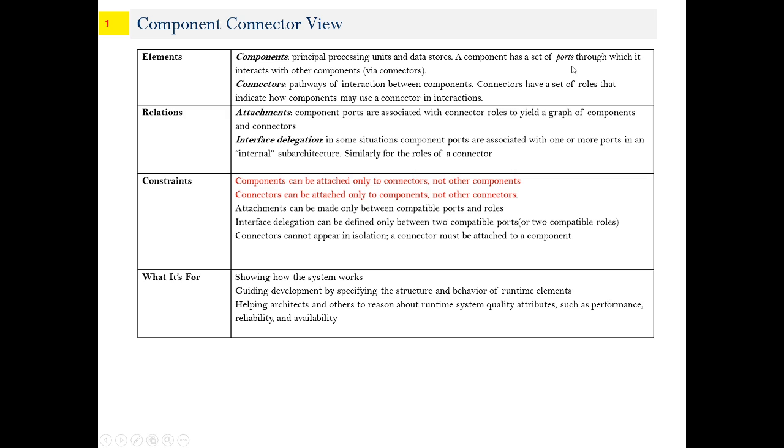A component has a set of ports through which it interacts with other components. So the port is one of the significant concepts. In UML component diagrams, you can use ports so that communication can be enabled between several components altogether. The interactions can be worked out with either attachments or interface delegation. Likewise, a similar structure can be applied for interfaces also. So you can look at the constraints marked in red lines.